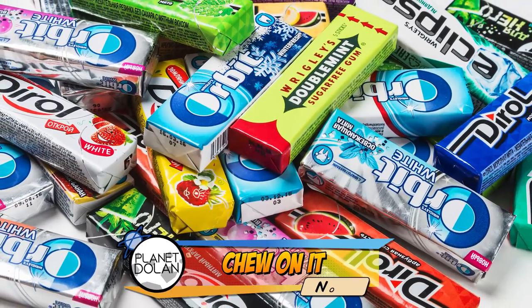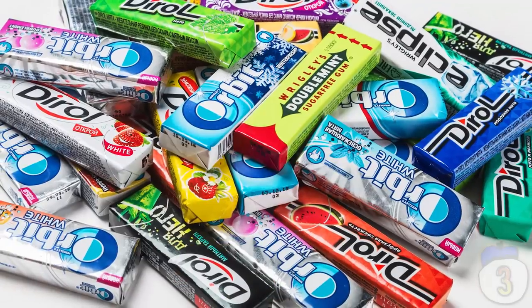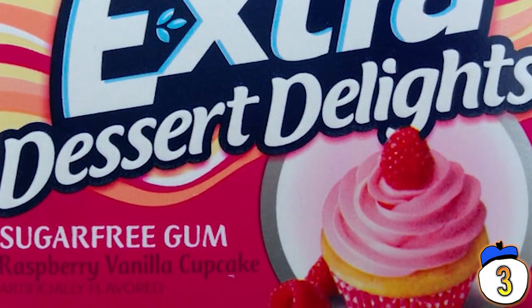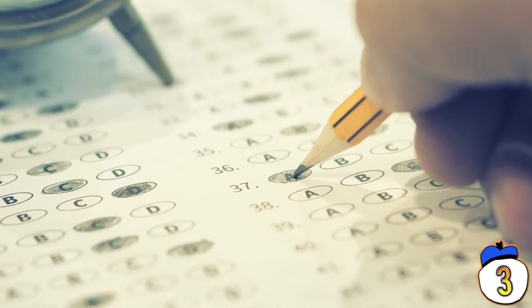3 – Chew on It. It's well known that chewing gum can help you concentrate when working. But what you might not know is the taste and smell can trigger memory and help you recall information. Try chewing a weird flavour when revising before an exam, then pop a stick of the same gum in your mouth before the test. The taste will bring back some of the memories as part of your natural Pavlovian response.